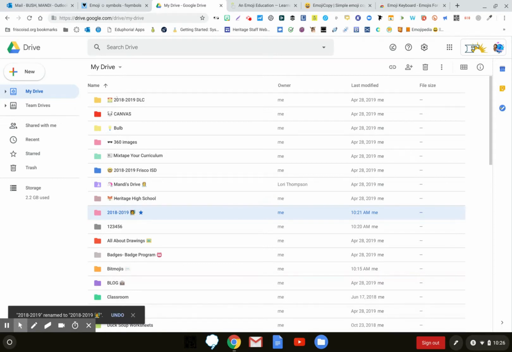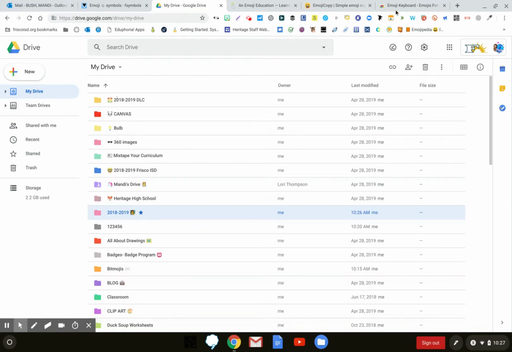These up here I have put the emoji at the beginning because I wanted those to be at the top of my drive, because those folders I tend to use a lot. Those folders are more important than some of the other ones, and I don't want them to stay in alphabetical order, but that's up to you.